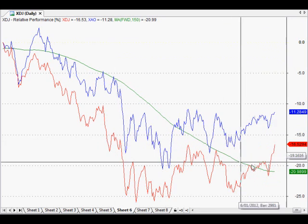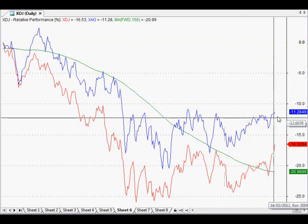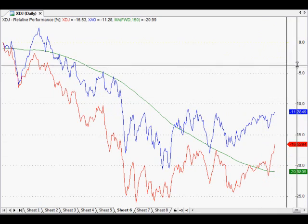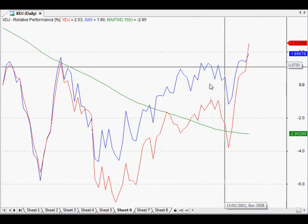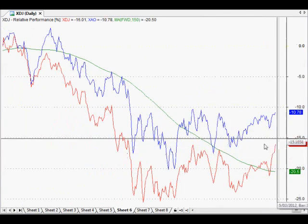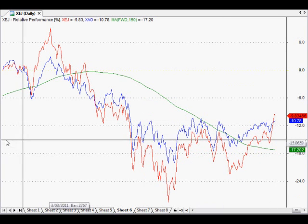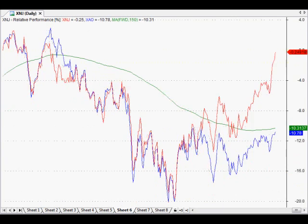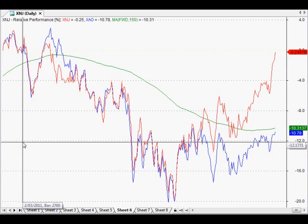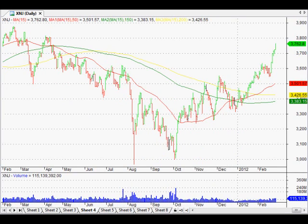Now, as you can see, the red line, consumer discretionary, is still underneath our All Ordinaries, so it's still underperforming the All Ordinaries, but you can see it's really making a comeback over the last couple of weeks, or over the last 1 week, really. Energy is also making a bit of a comeback at the same time. But industrials, absolutely rocking. A lot of great entry signals in the industrials sector at the moment. Absolutely loving it.